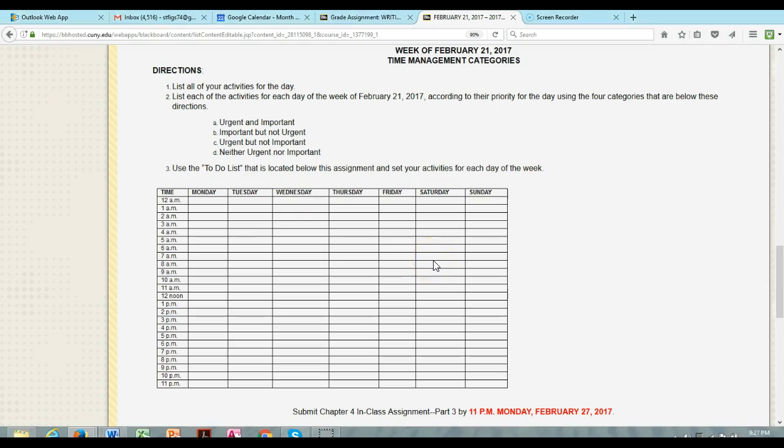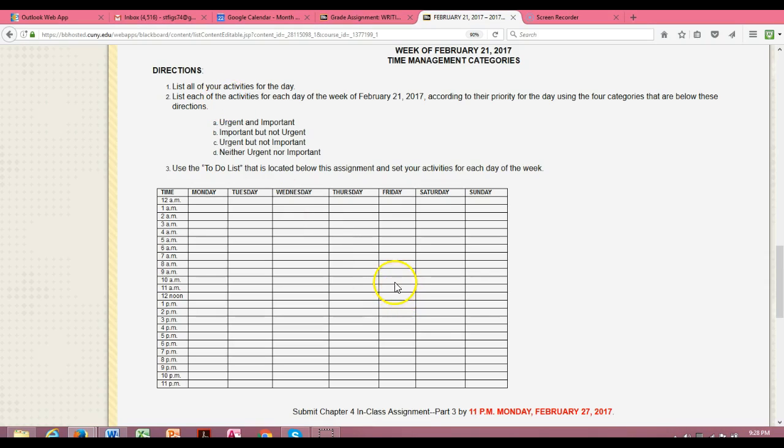If you've got a paper or a homework assignment that's due on Friday, that's when you put that there. Friday, let's say February 24th. That paper is due on Friday. That's your target. So it's urgent and it's important because it's got to get done by 2 o'clock in the afternoon. Do you see where I'm going with this?